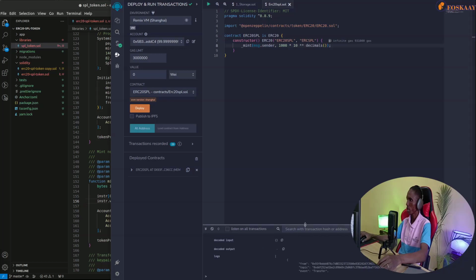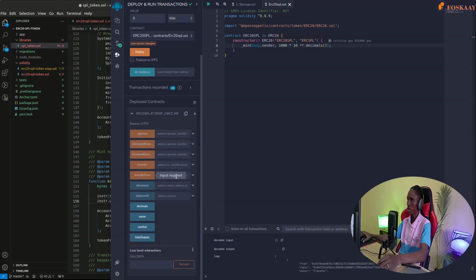You can see it, approve, decrease. You remember all these accessor ones that come in. I think those are the ones that always come in this orange color when you are dealing with Remix, because it's not that they actually have a function there. The functions are actually the blue ones, but the accessors, the moment they are declared with the public keyword, then they have this accessor, so you can see it.